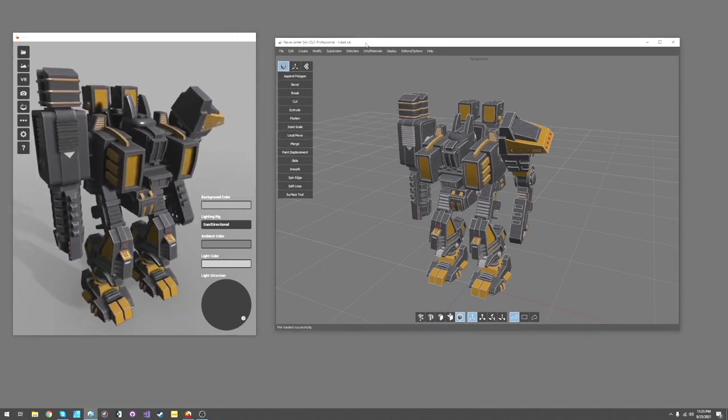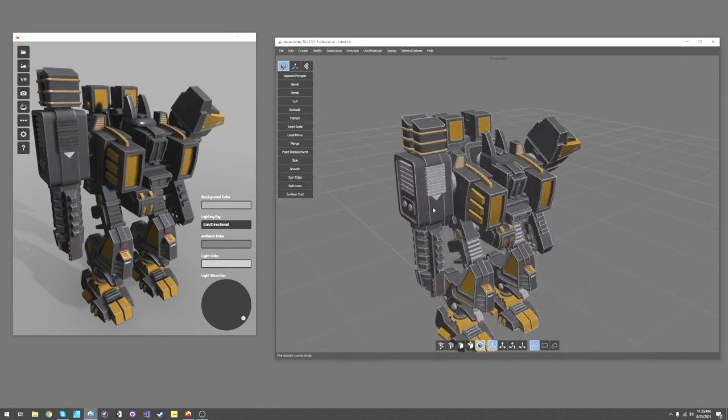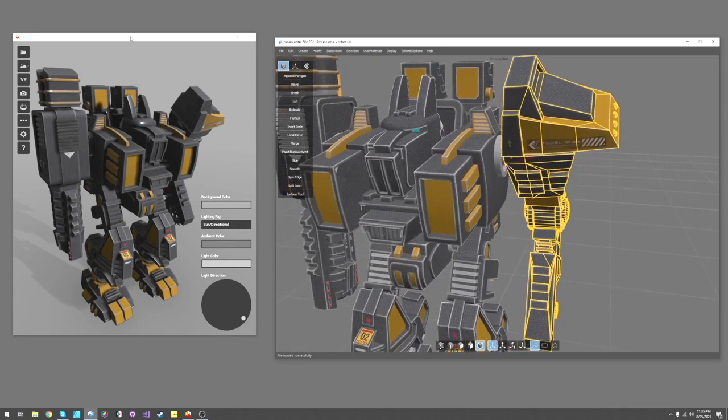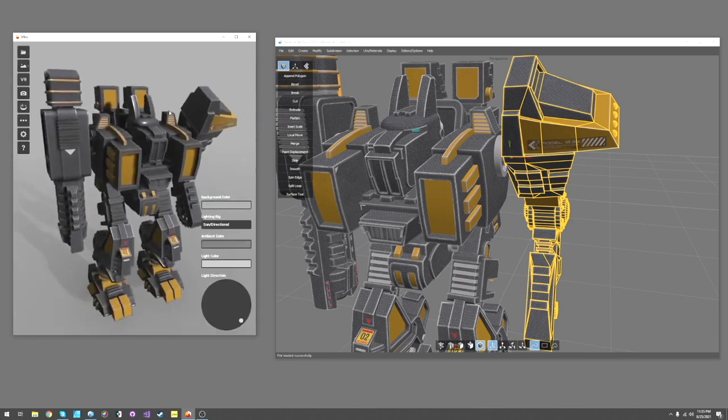So we've got this same model open in Silo over here. If you're doing modeling in Silo and you want to have it update live in Milo, it can be neat to have this. And maybe you can hit the space bar to turn off the interface. So this guy's just standing here without that interface.